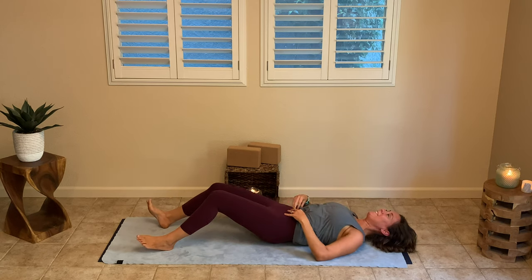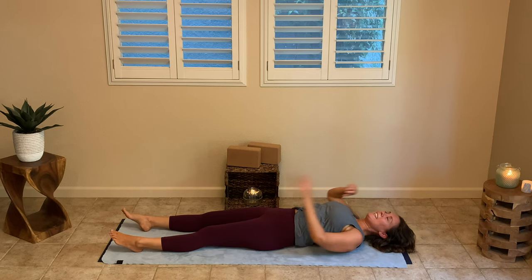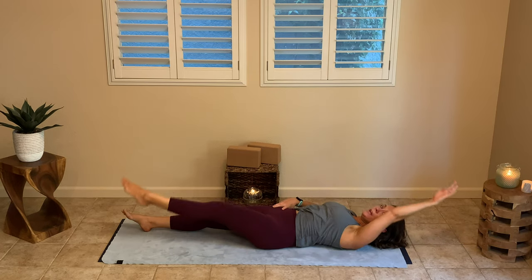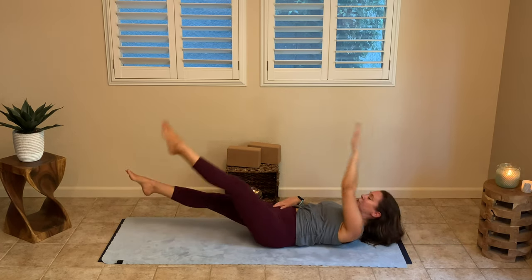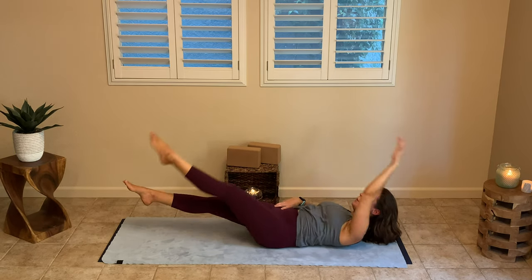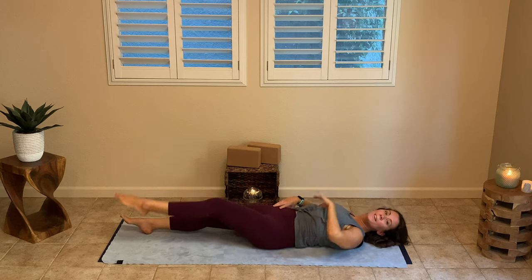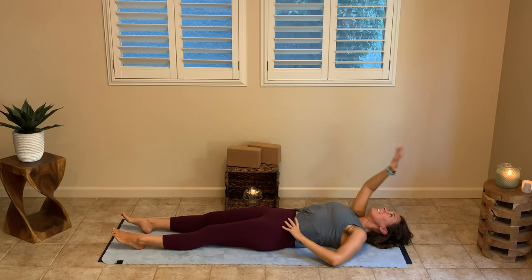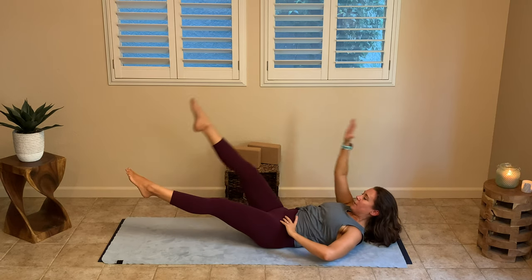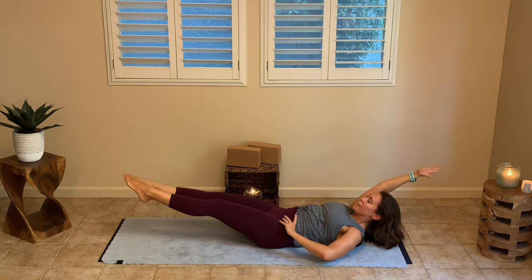Now we're going to do hands to feet. I know we're going through these fast, but you want to get the most in those five minutes. So I'm going to take my left hand and have it move towards my left foot — here's the basic move. If you want a little bit more, elevate the right foot up too, so both feet are elevated the whole time. We'll do this just a handful more times. And then same thing, opposite sides — this time my right leg comes long, and I'm going to keep that left leg elevated just like on the previous side. Feel free to do whatever feels best, and just a handful more.